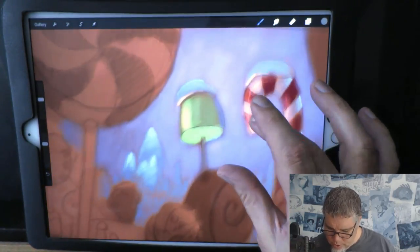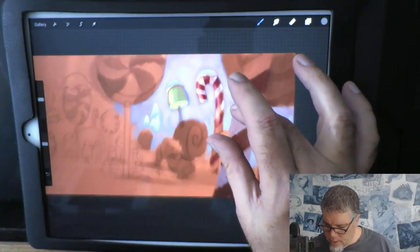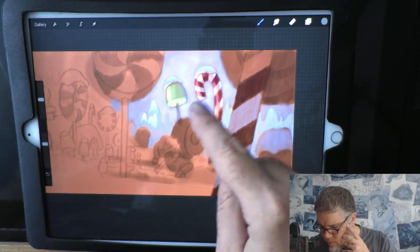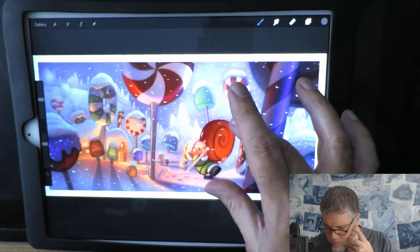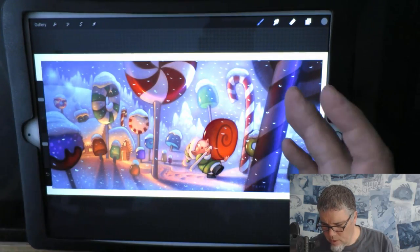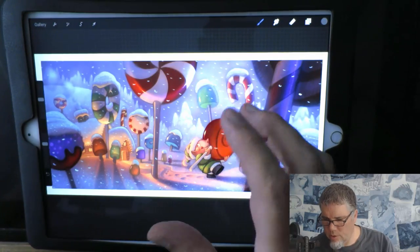And I did this really fast. So if I spent the time, I know that I could go to this level right here, which I probably only spent half an hour on. This painting, however, took me about 20 hours. If I put the same amount of time in, I could make it look pretty good, but I don't have the same level of control that I do on the Cintiq.